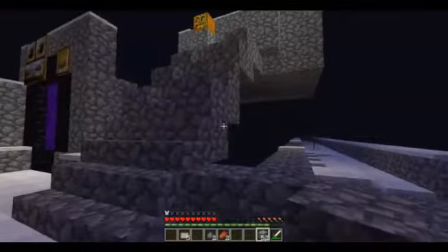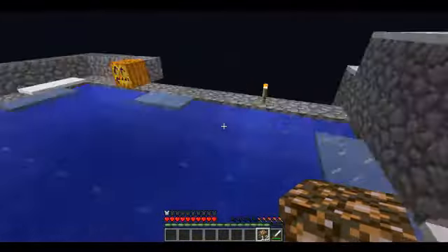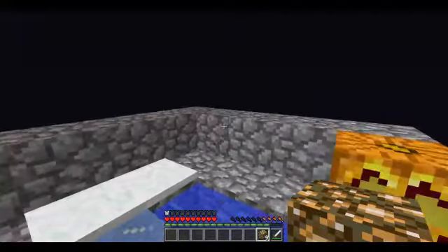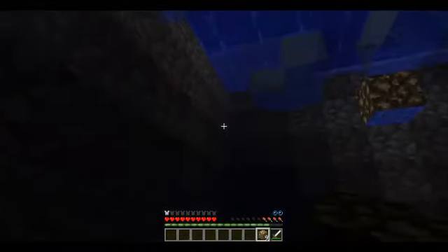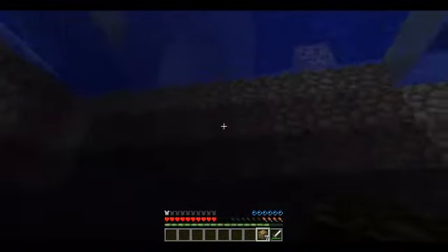Okay, I've just repaired that, and by the looks of it, we need torches on there. So we've got some basic glowstone, because glowstone works underwater. Okay, I'm gonna drown. Can't drown. So we're just gonna whack some glowstone around here. Hopefully it will light up and spawn some squids.